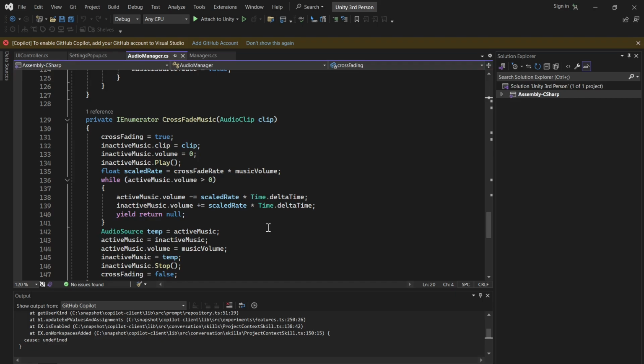First, we assign the new music track to the inactive audio source and set its volume to 0, so it starts silently. Then over a few frames we gradually decrease the volume of the active track and increase the volume of the inactive track using the crossfade rate.